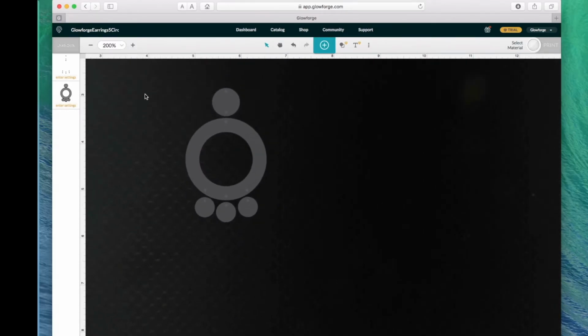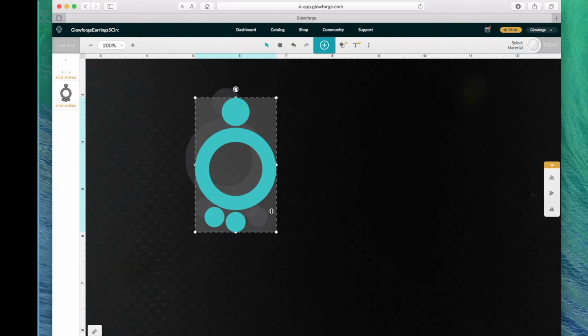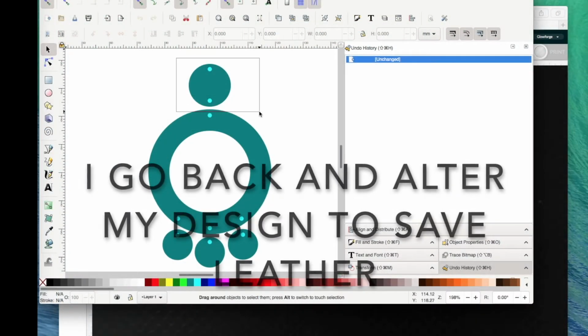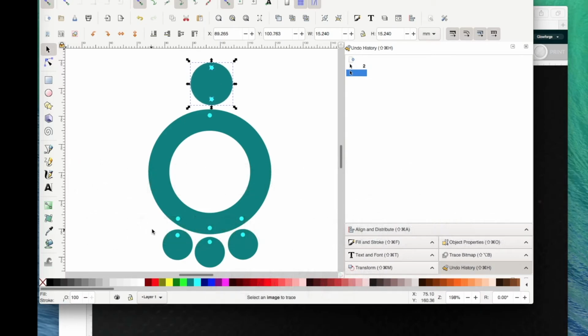Okay, there's my design. I want two earrings, so I'm going to select the whole thing. Command C, Command V. Now what I could have done to save space is I could have designed it where this was in the center here. That way you wouldn't waste this extra space. Like that. Now what I did before was I actually took the little circles and I put them inside.